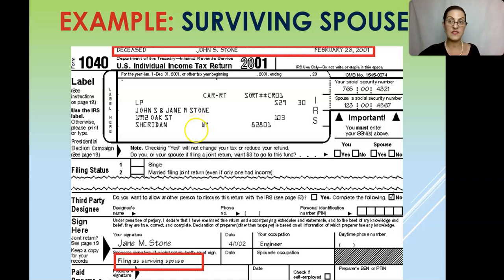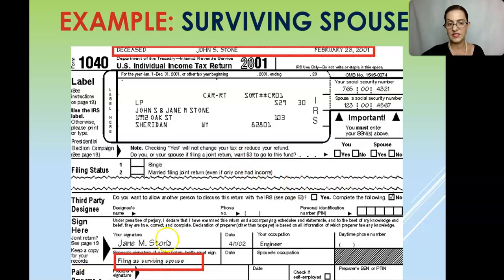In that case, the surviving spouse can still sign for the decedent, even if the return is an MFS return, married filing separate. Because remember, if the surviving spouse remarries before the end of the year, then they're going to be filing a joint return with their new spouse, and the decedent ends up having to file MFS in that case. The decedent has to file married filing separate if the survivor remarries in the same year that the decedent died. The surviving spouse is then going to file a joint tax return with the new spouse. They're not going to be filing with the decedent anymore.